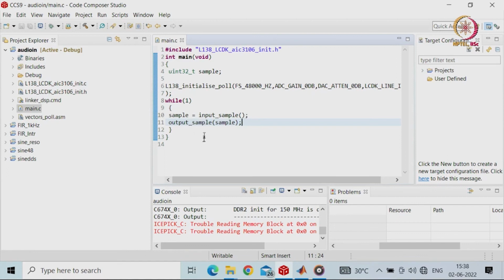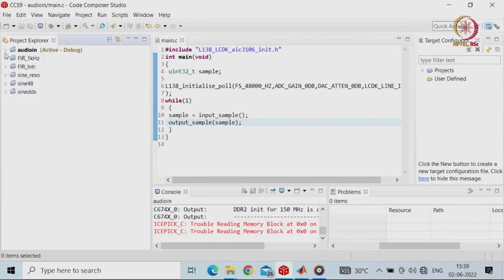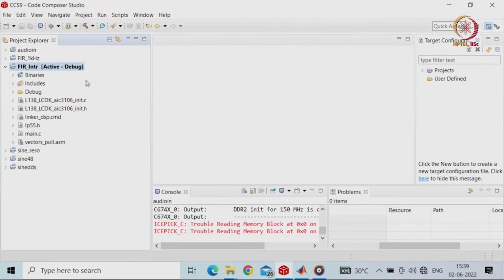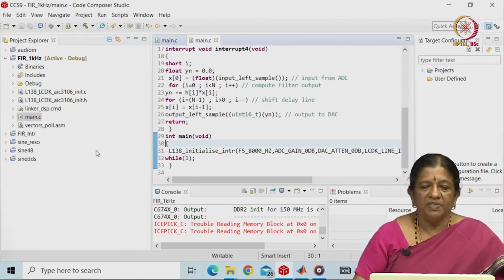As an example, here the audio is attenuated, but you may still be able to hear a little bit of it; otherwise you can try on yourself. We have seen sine wave generation, and in the next class we will see how an FIR filter can be put in between our audio in and out with a noisy signal, and how we can remove the noise. We will look at it on the board.